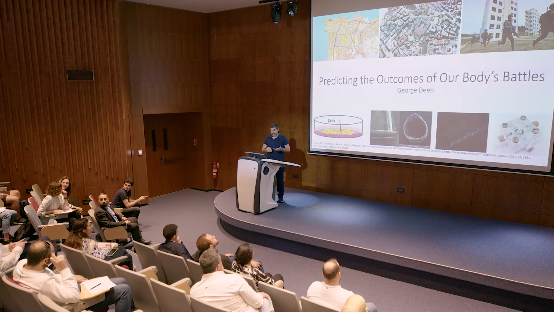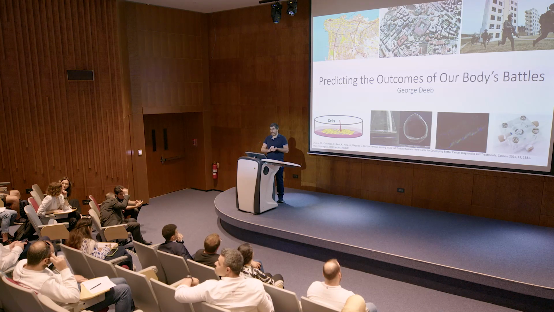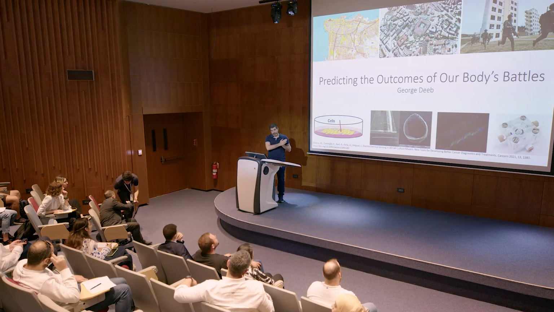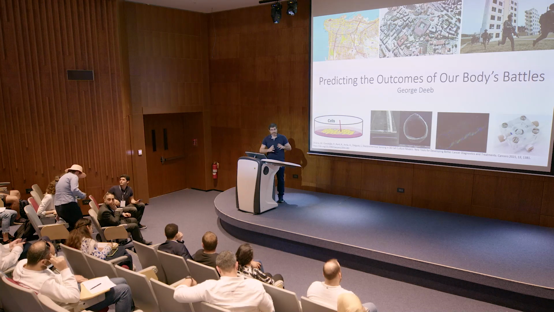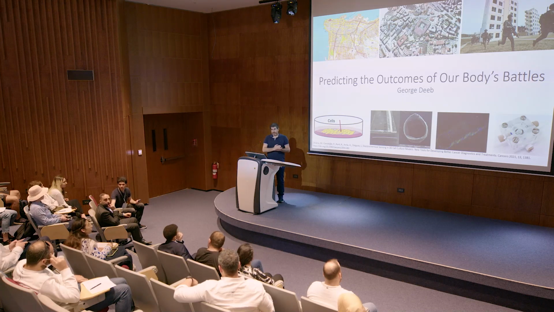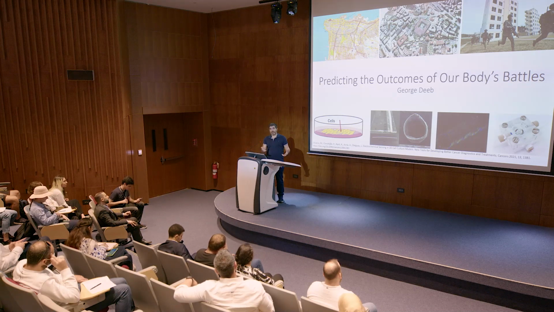So for every drug that reaches the shelves as an end product, it has to go through lab experiments, then some animal testing, then even several phases of human testing. And this is where it says that it takes around $1 billion to develop one drug. Estimates can go higher. And also, what is remarkable is that 90% of the drugs that work in the lab fail when they go into animal testing, and only a handful go into human testing to maybe get one drug. So what if we can better predict the drug performance inside the body to know how it will do in the battle that we designate for it, whether it's fighting cancer, Alzheimer's, or any other disease?